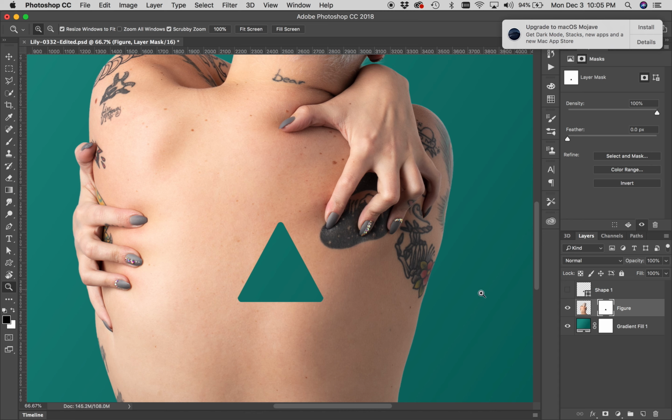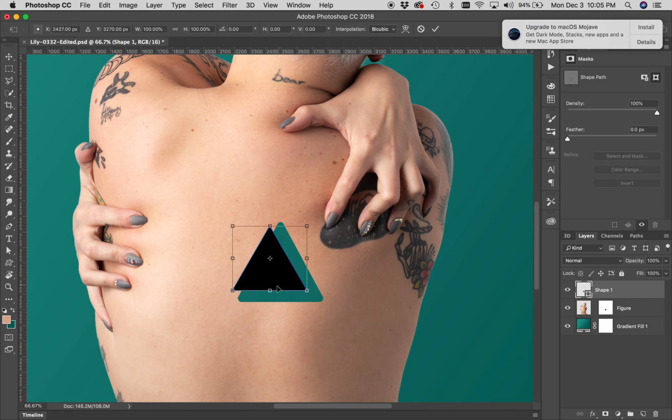Now, I want to create another version of this exact shape, and I want it to be the interior of the body. I'm going to go back to my original shape now, and I'm going to hit Command or Control T to transform it out a bit to match the shape that we just made. And then I'm going to grab any edge, it doesn't matter which edge.